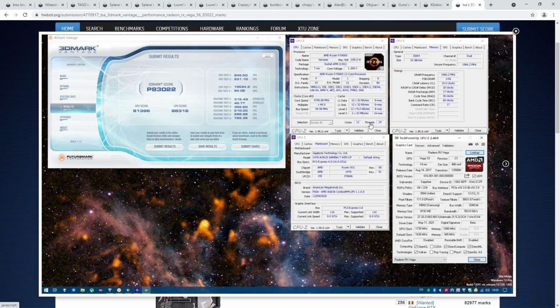If it has 14 cores, disable multi-threading. If it has 16 cores, disable multi-threading. If it has 18 cores, disable multi-threading, potentially consider disabling some cores as well. If you have 24 cores, you have to disable the extra cores. Like, if you've got 32 cores, you've got to disable the extra cores, because it slows down with more cores. If there's more cores than what Vantage knows what to do with, it will slow down a lot. So, yeah, running it with 12 cores and 24 threads is not optimal.